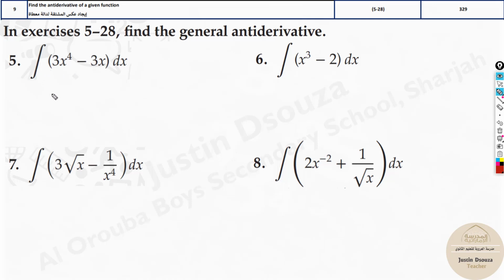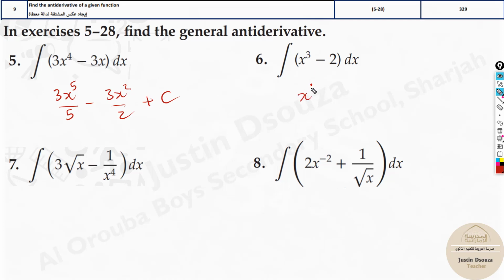Now I'll use the power rule over here. Integral power rule means the x power increases by 1 and you divide by that. It is just the inverse, the opposite of derivatives. So it will be 3x^5 by 5, minus, the negative sign remains. Here it's x power 1, it becomes x^2 by 2. And then we need to add a constant of integration c. This is very important. So this is the correct answer.